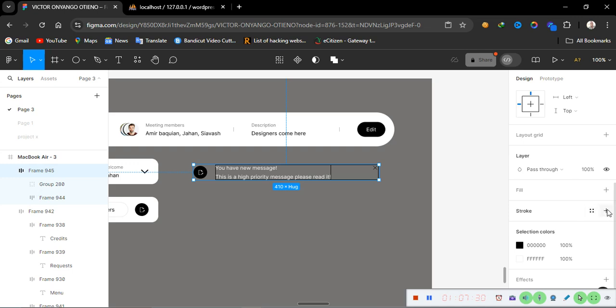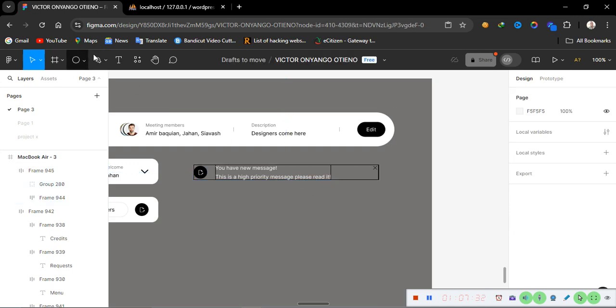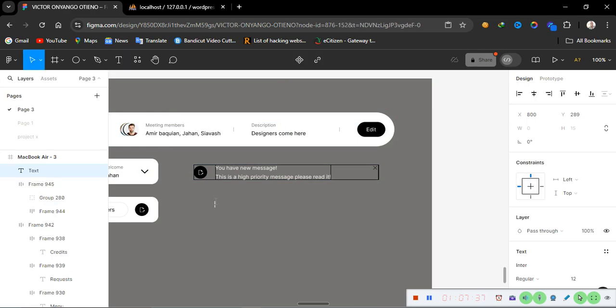Then let me just put a stroke there. Then I come and pick a text from here. Then I will use read message. Then I give it a layout.